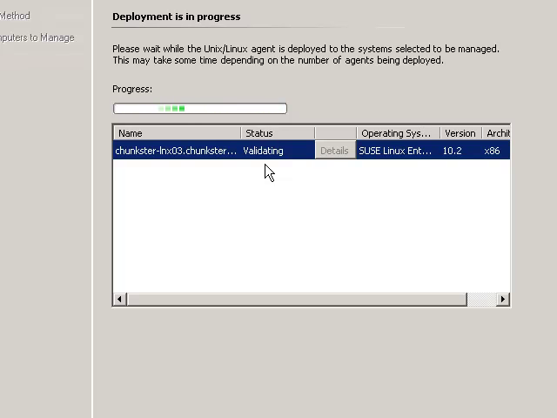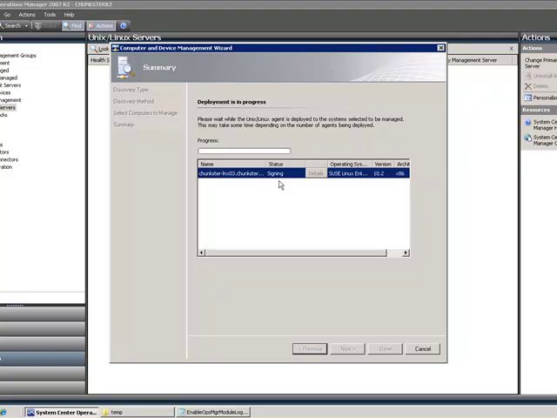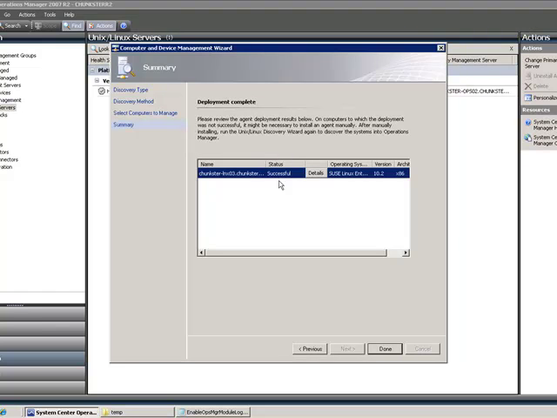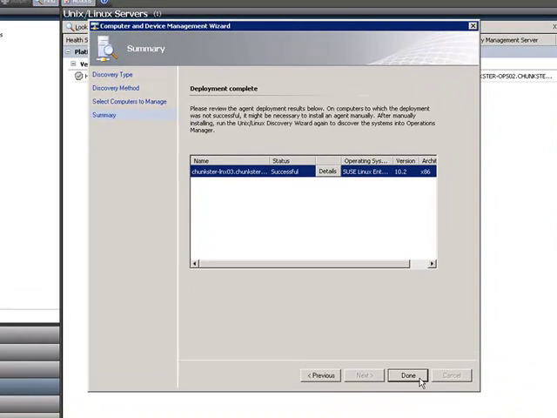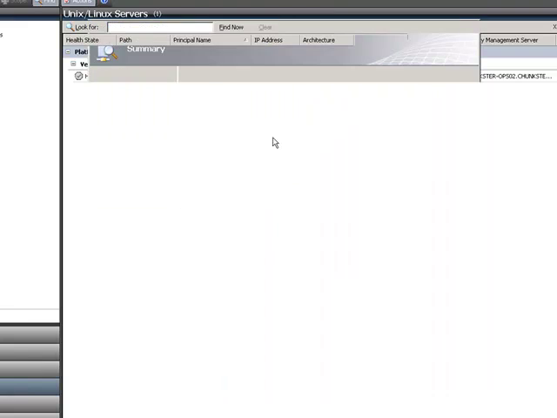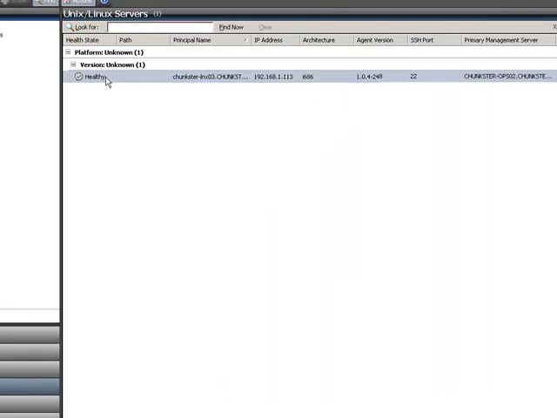It's now validating the install of the agent, signing the certificate for secure communication, and validating that. And as you can see, our deployment of the agent is now successful. I can now click Done, and we can see that my new discovered server is showing in my Unix Linux servers list.